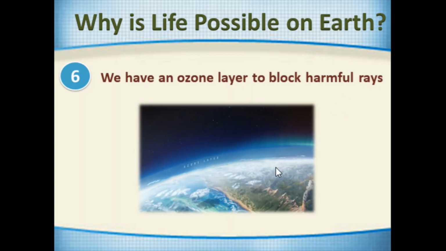So if this is the Earth, outside the Earth we have the ozone layer. The ozone layer is the one that protects the Earth from harmful rays coming from other hazardous objects outside the Earth. Before it reaches the Earth, the ozone layer blocks it. That's why if we keep on taking good care of our ozone layer, life would continue to be possible on Earth. But if we don't take care of our Earth and the ozone layer, most probably in the next years to come, Earth would be in danger.